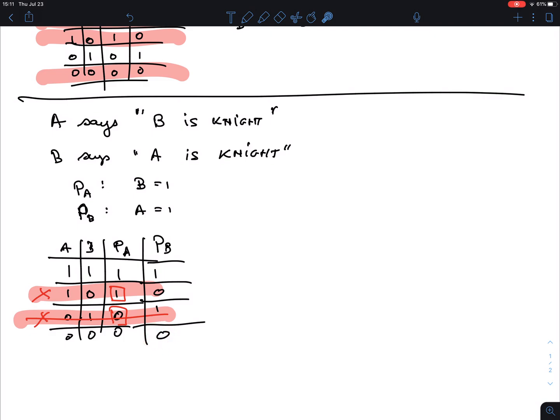So now I look at this case. Of course, if you rule out the wrong thing, then you're in trouble. If you end up with no possibilities, then you have to start over until you figure out exactly what it is here. What about this? This says that PB is not speaking the truth. So A should be zero. Now that's the case, so we cannot rule that out. And there's nothing else being said anymore. So now we are in a situation where there are two possibilities. I just want to show you that it can happen. It's also possible that they contradict, that there is just no solution. This is a bit the question of satisfiability, if you want.